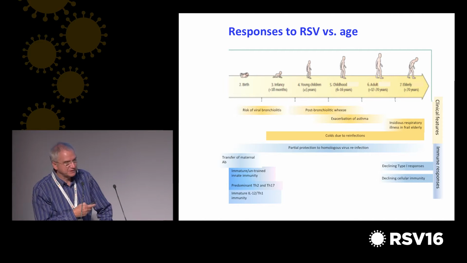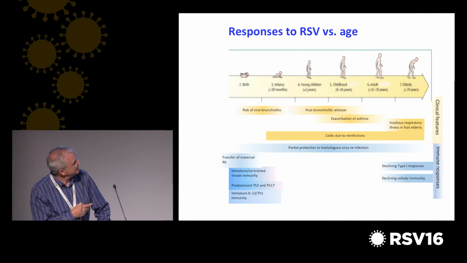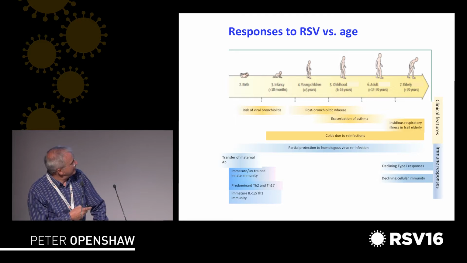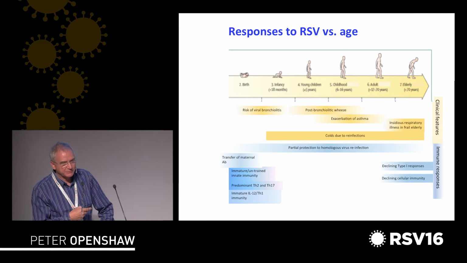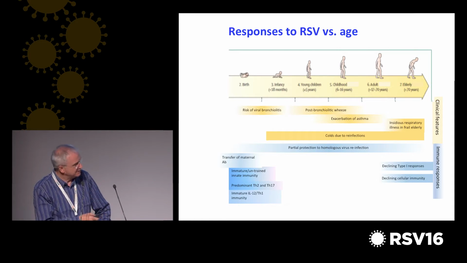And then in adulthood, we need to think about pregnant women and vaccination of that particular group because of the possibility that they could protect children by passive antibody, and so into later adulthood. So I think we need to think across the spectrum of age in order to really understand the disease in all its different manifestations. What may apply in infancy in terms of the types of immunity which are important or which can be induced may be very different from the types of immunity that can be induced in later life. So I think both the timing of the infection itself and also the changes that occur as life develops are very important to understanding RSV disease in its entirety.